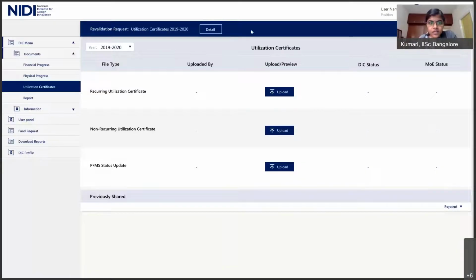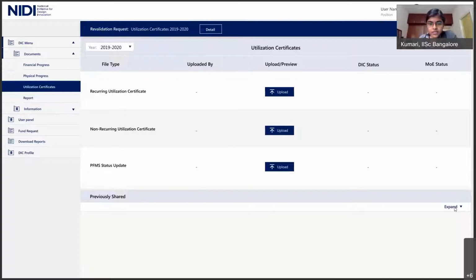Once you click that, the year will get active again, even if it is a past year, and you will have the upload provision reopened again. You will have to upload the recurring, non-recurring UC and PFMS update of the revalidation requested for that year.